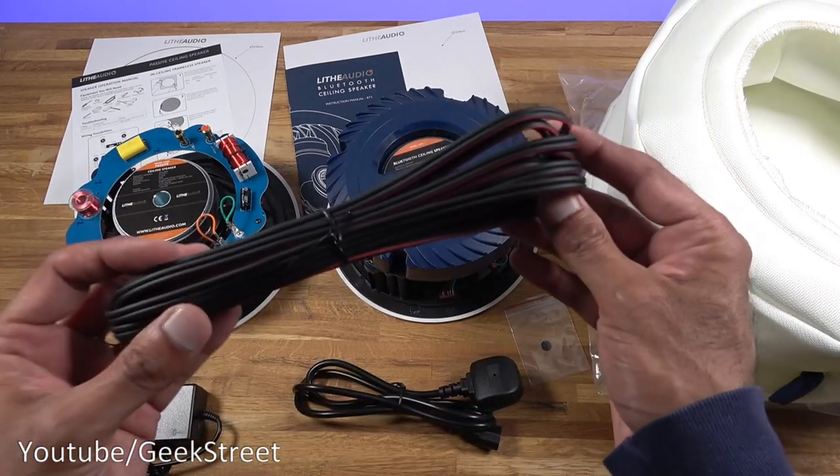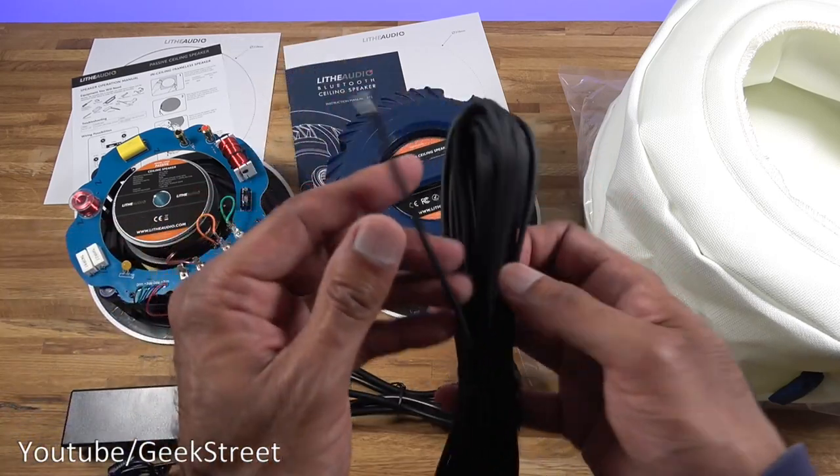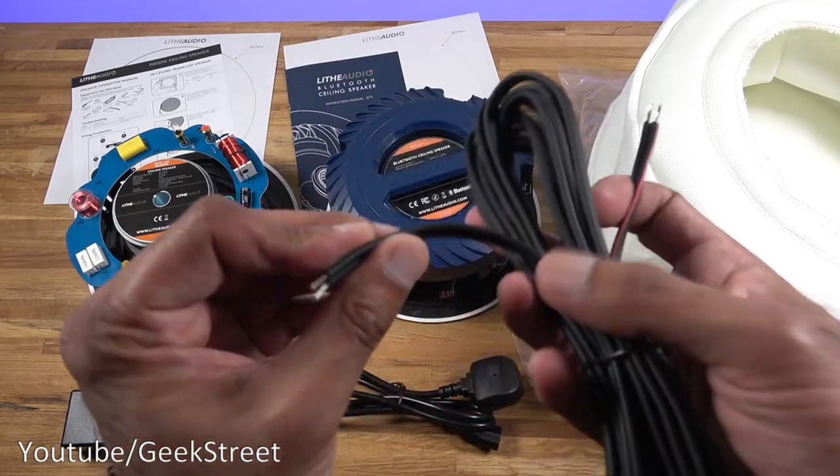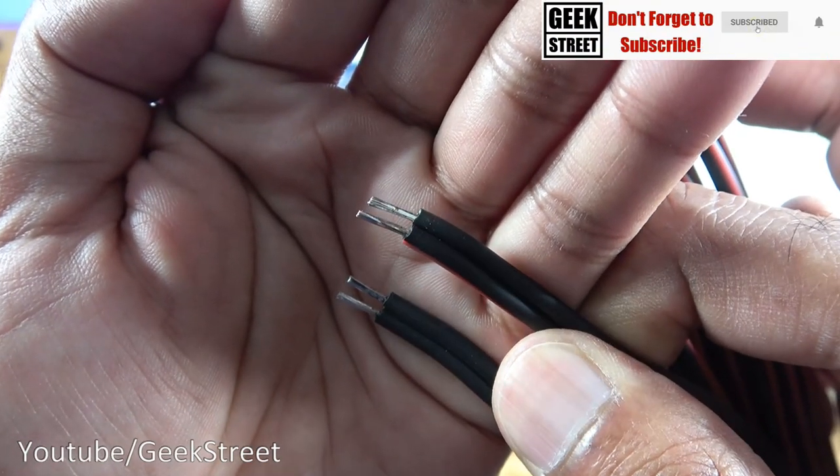Next thing to mention is the speaker cable here to connect both speakers together. 5 meters in length on there. Build quality doesn't seem too bad. Nice and flexible as well. You can see the ends of the speaker cable have been soldered up.